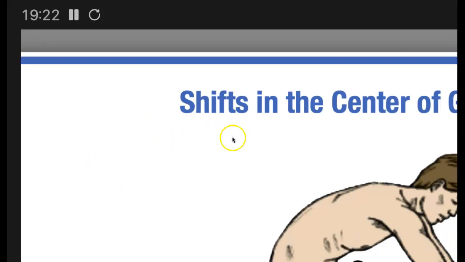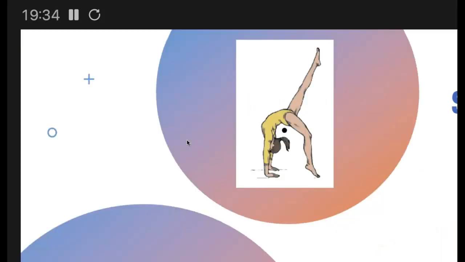All right, so a center of gravity could be outside of the body when you're doing like a pike position. It's very difficult to spin doing a pike position compared to a tuck. Another place where you could shift the center of gravity outside your body would be like a back walkover. This girl is way too flexible.